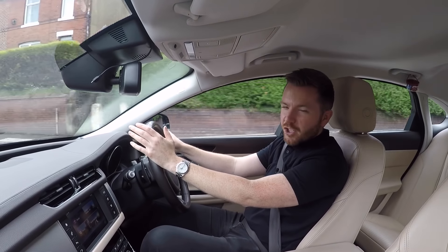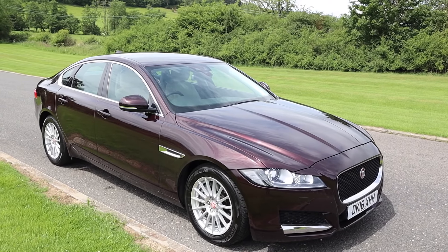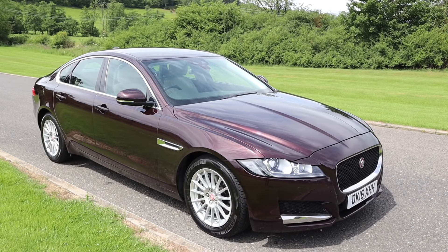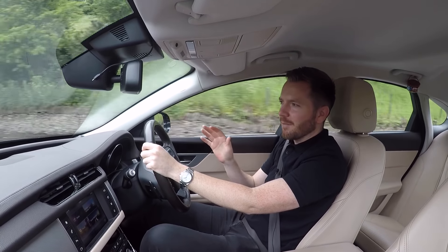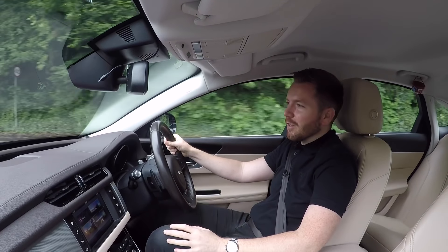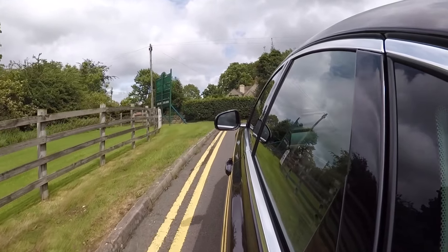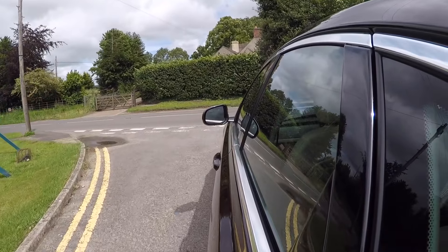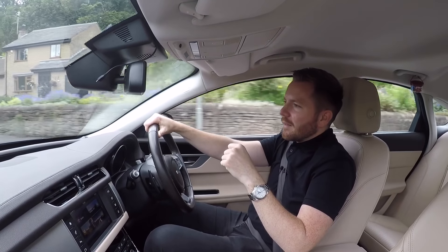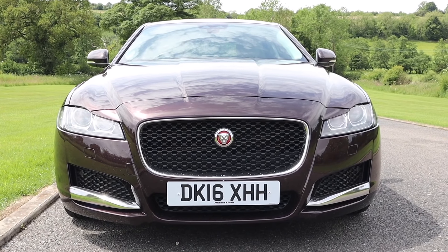Jags have always had this roguish image, as referenced many times on the Grand Tour and Top Gear. If you see a Jaguar parked outside the post office, it should make you think: that's either an old chap in there with chinos and a Panama hat sending a letter to his daughter in New Zealand, or it's somebody with a sawn-off holding the place up. The new XF does that job perfectly — it appeals to both audiences. In addition to the R Sport models which look very athletic and fresh, they also offer it in full-on Werther's spec, so as not to alienate the Chino and Panama Brigade.